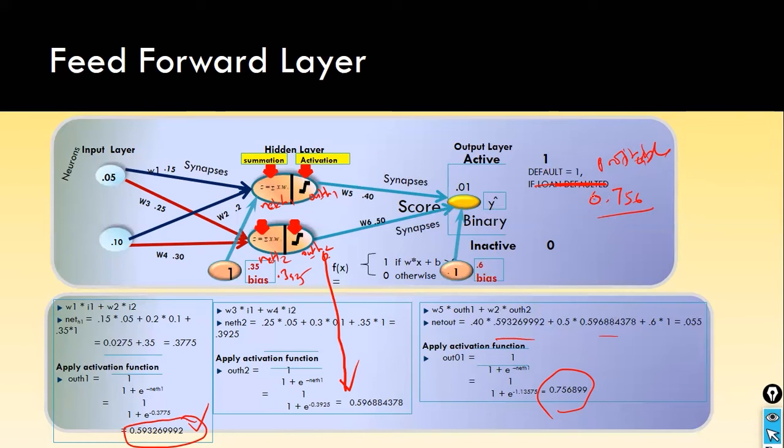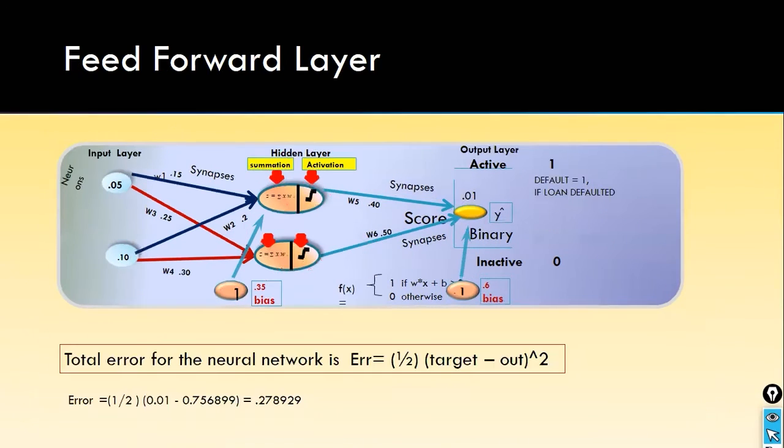Okay, and what is the actual value? Let's say for a specific customer, the actual value is going to be 1, right? So 1 minus 0.756, that is the error. You get it. So hope you understood. This is how the computation is done behind the scenes. The weights are randomly assigned. We don't have control over that. That's why the weights and biases are called parameters, not hyperparameters, because the values for the weights and bias are computed by the model itself.